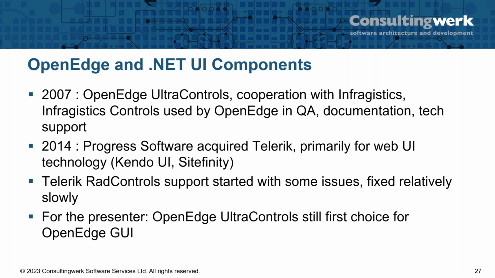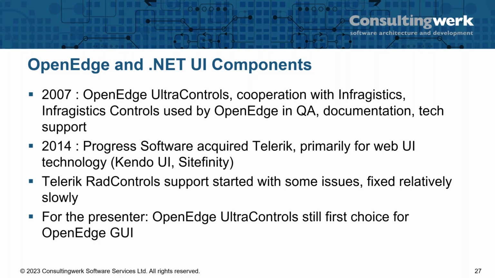Telerik is a company that is more or less a competitor of Infragistics, and also has UI front-end technology components for the web. That was the main reason for buying it, and from a customer's point of view, it feels a little bit like when Progress looked into the box of things that they had acquired, they took out all the web technologies that they wanted to have, and then there are also .NET controls. What do we do with them? Okay, let's see if our customers are interested.